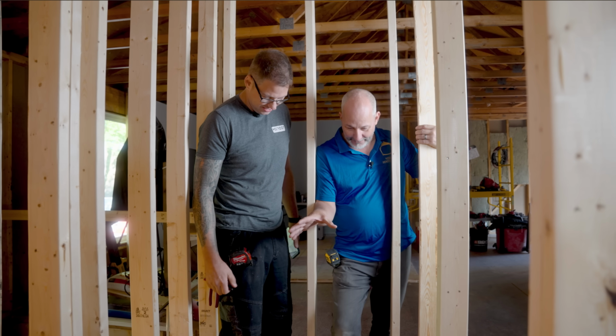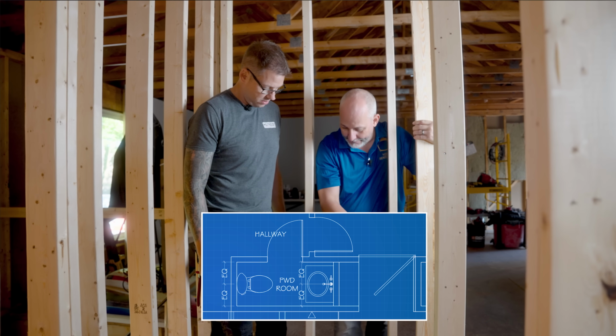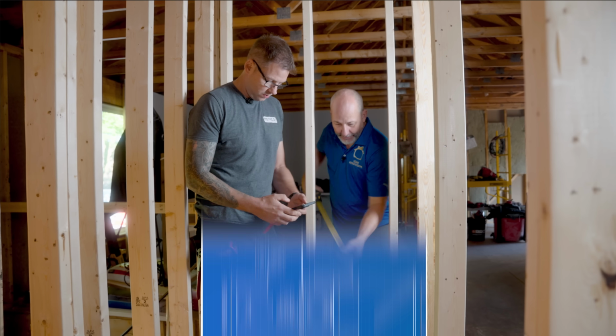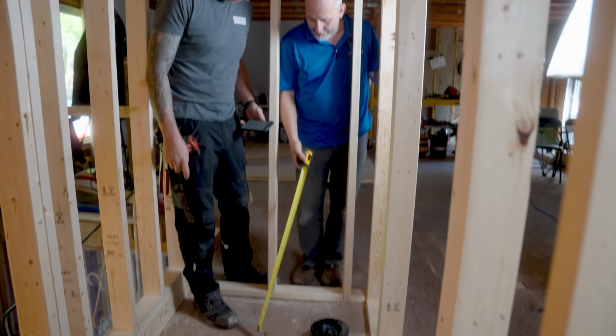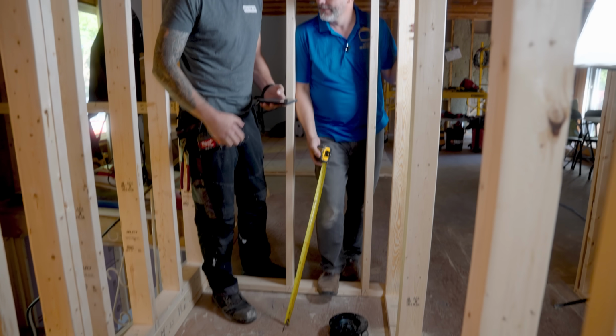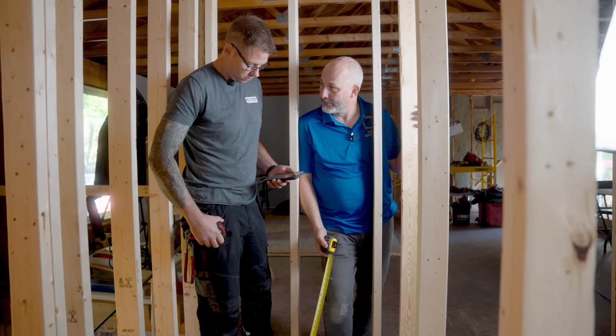So Mark, here we've got our powder room, buddy, and we're framed in, basic rectangle. Door on the left side, middle. The framing underneath here is a little complicated. We've got a structural header coming across here. So we should be able to get our toilet right here, give or take. If it's not perfectly centered, it's not the end of the world. No, because we can't be cutting joists, obviously.